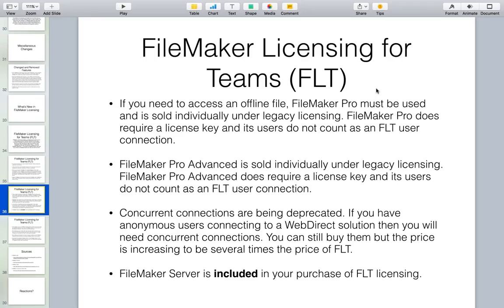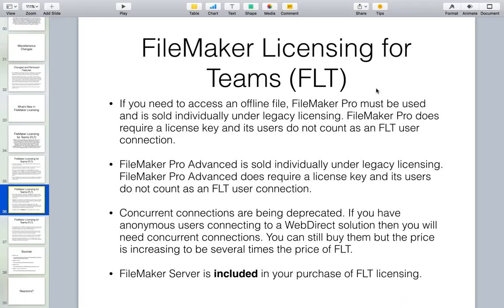It's super strange. Concurrent connections are being deprecated. If you have anonymous users connecting to a WebDirect solution, then you will still need concurrent connections. You can still buy them, but the price is increasing to be several times the price of FLT. And Jason's holding up 3 fingers at me, because that is it. They're tripling the price to really tell you don't use concurrent connections anymore, essentially.